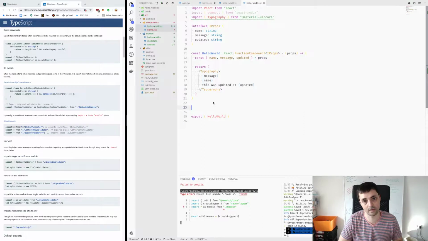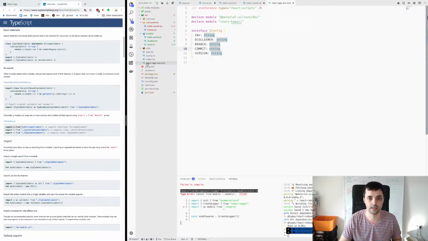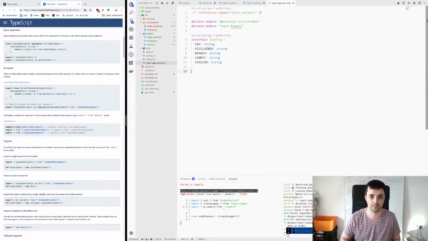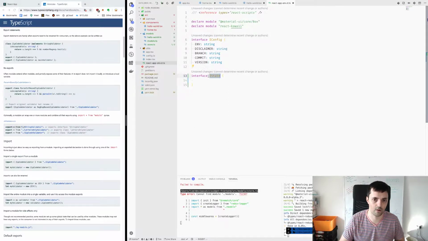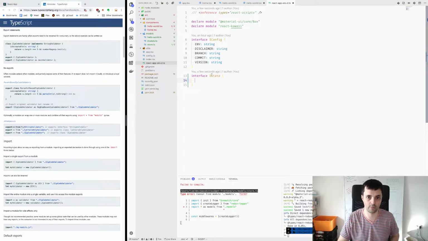Okay, so the next thing I need to do is wire up this component to that store. How do I connect this to the store? I'm going to create two helper functions. One's called map_state, which is going to take the state, the global state. I should define this global state in here, because it's going to be something that's used everywhere. So interface iState. You see I'm starting to get into a bit of trouble with how I'm naming everything iState, so we're probably going to have to think this through a little bit more.